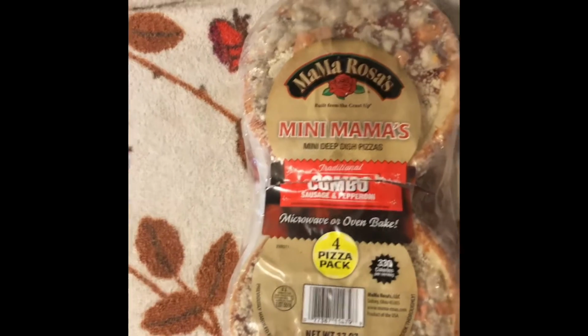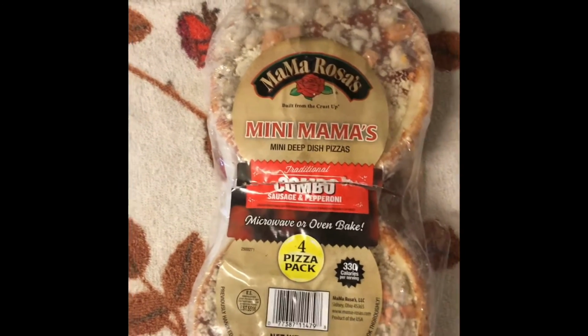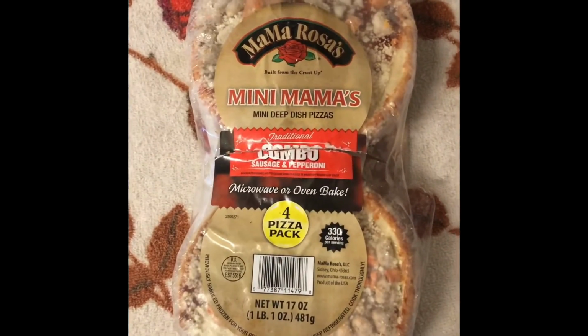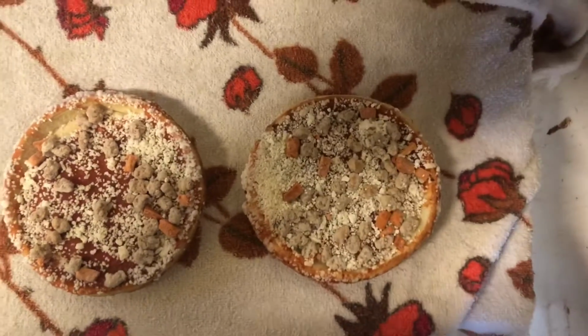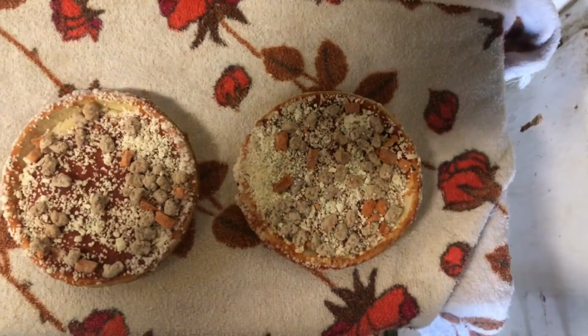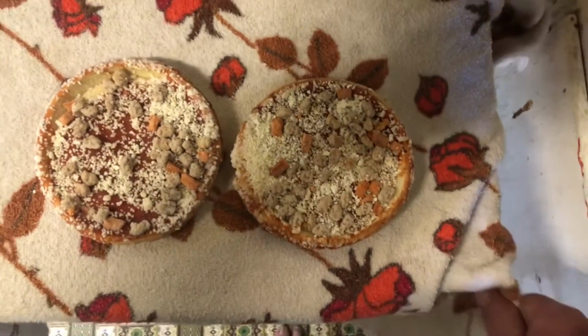And okay, to put this into context, let's rip it open and see what's really underneath this label. And this is what we're left with. All right, the label covers up a lot of what's not really there, but you know, these are cheap pizzas anyway. You pretty much know what to expect.